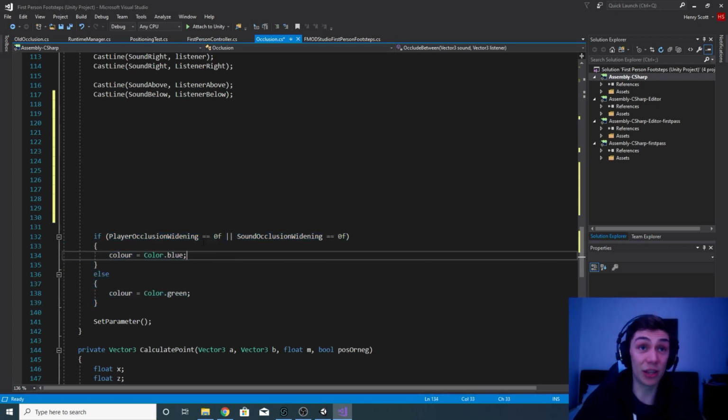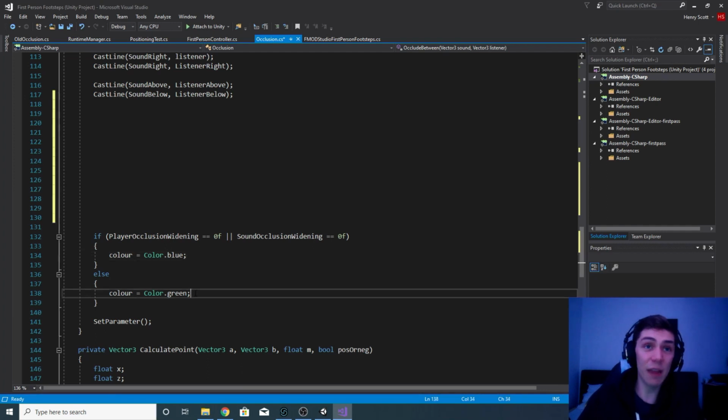It's going to basically check the values of both the player occlusion widening variable and the sound occlusion widening variable. If either one is 0, then we're going to set the variable color to be blue. It's going to hold the color blue inside of it. If either one of them are larger than 0, so basically if those points are wide and they're not all coming from one center position, then we set it to green.